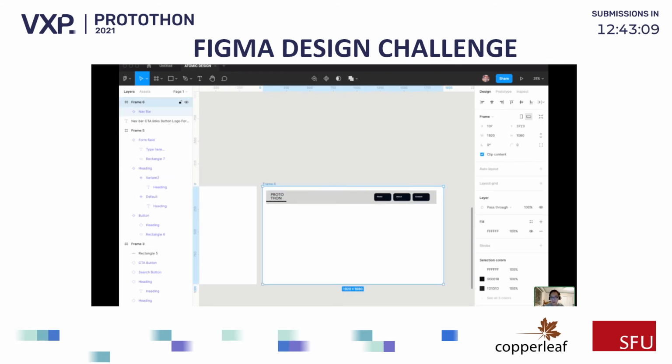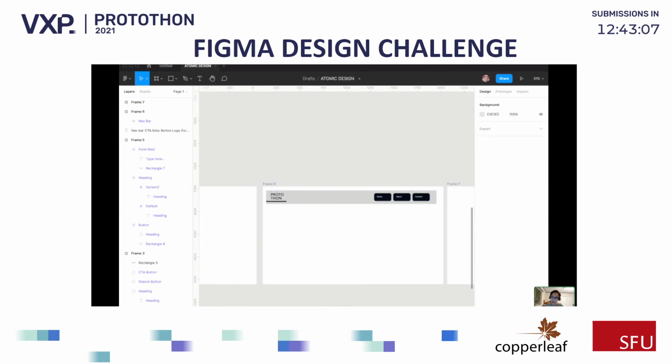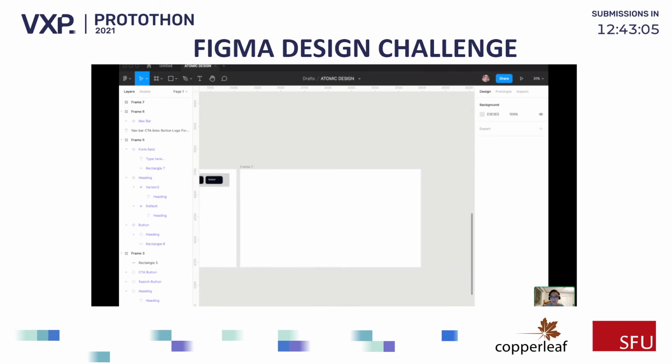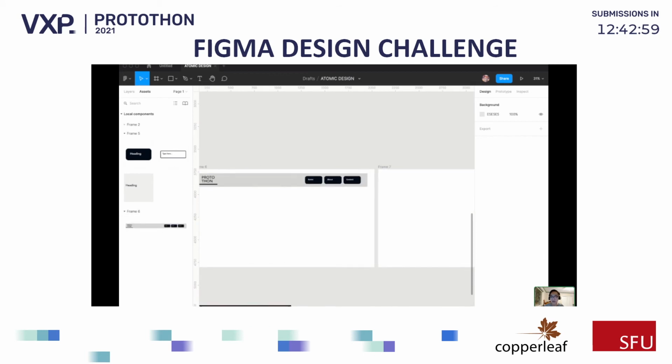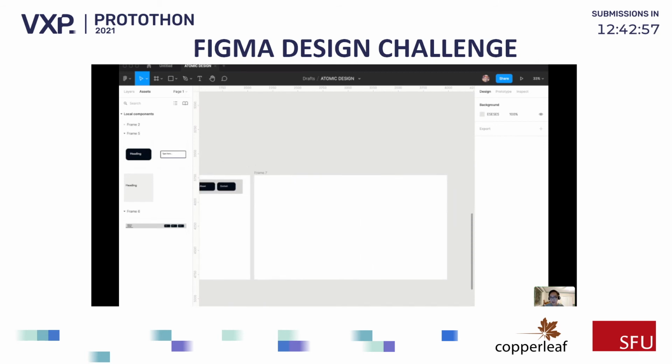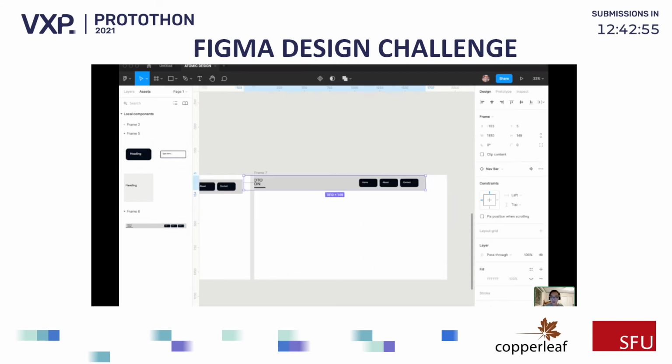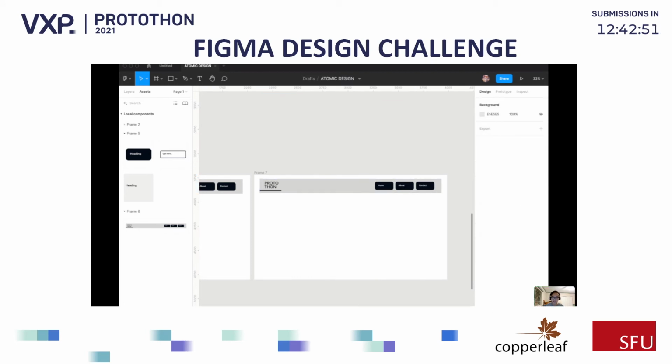Whenever I create a new page, for example, if I go under my assets, under frame 6, because that's the frame that I've created now, I have a nav bar that can be consistently scaled across all my web pages or all my apps that I decide to create.